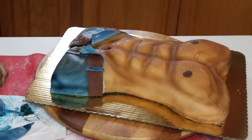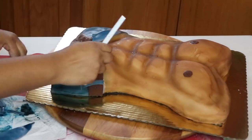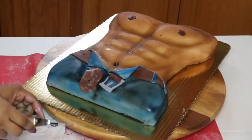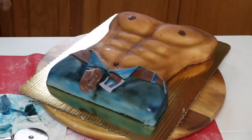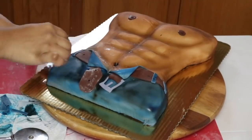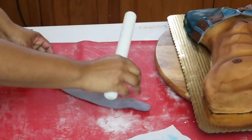So once that's done, I'm just gonna lay across the loops. I don't know what you call these, but when you're looping your belt through your pants, it's gonna go through something. So you gotta put that on, and it's the same color as my pants. I airbrushed it the same color.